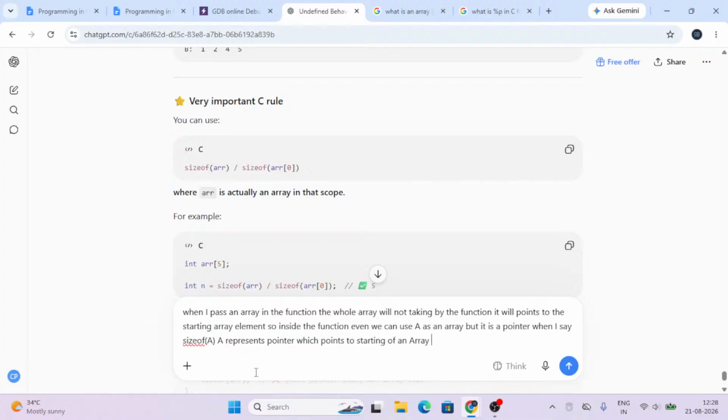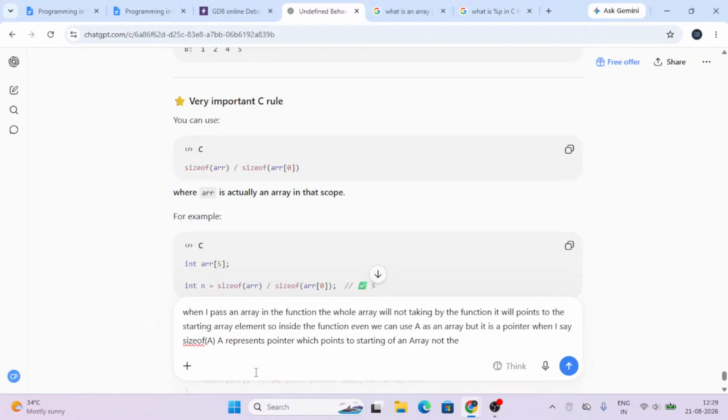Yes, this points to the starting of an array, not the whole array.